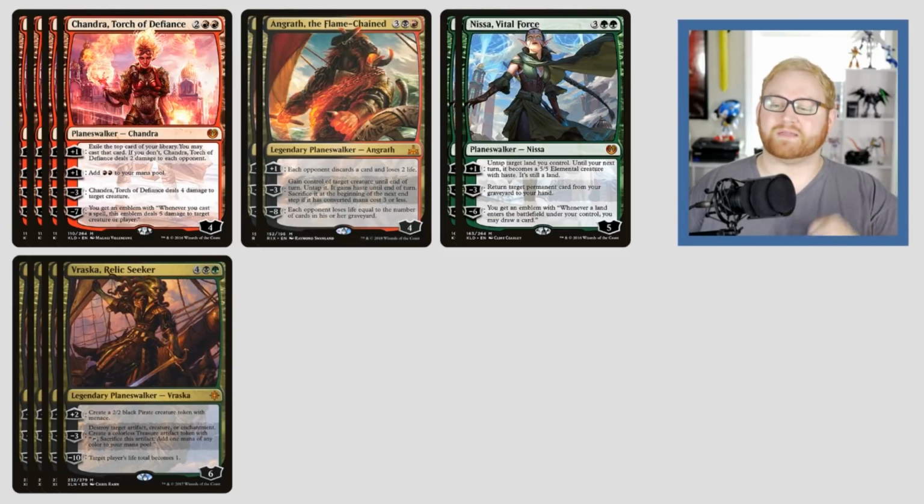Next up here we have Angrath, the Flame-Chained, a 5-mana, 4 loyalty. Plus one: each opponent discards a card and loses 2 life. So very nice if your opponent's on control. Minus three: gain control of target creature until end of turn. Untap it, it gains haste until end of turn. Sacrifice it at the beginning of the next end step if it has converted mana cost 3 or less. So if we're playing up against an aggro kind of strategy, Angrath is going to be very good against that. If we're playing up against control, we're actually going to be able to probably swing in with a Torrential Gearhulk against our opponent for 5 points of damage, which isn't bad either.